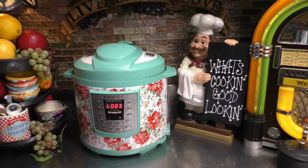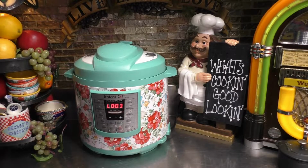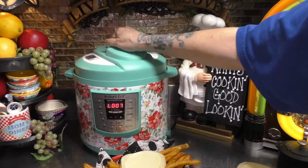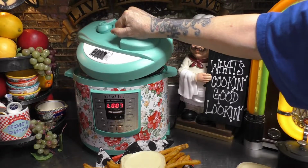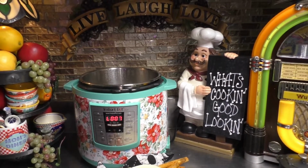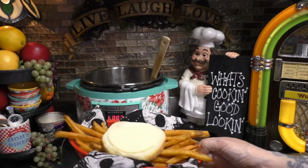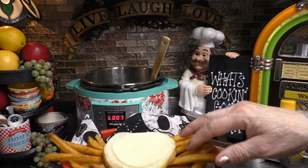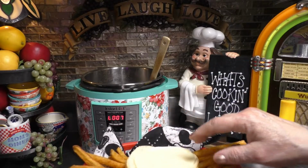I'm gonna grab some buns and I'm gonna grab some provolone cheese. Let's go ahead, move the cover, and remember, always open it away from you. Now I'm gonna give it a good stir. Now I have my fake out takeout basket. I have a bun on the bottom, and I always put my bun on top of my fries, that way I don't have a soggy sandwich.